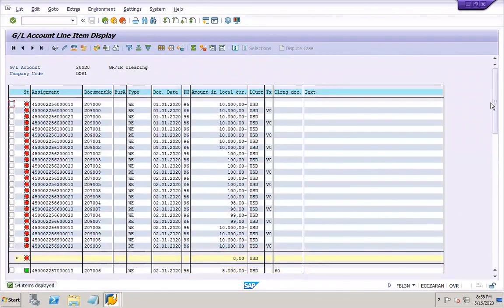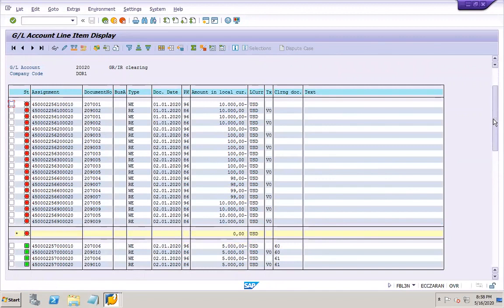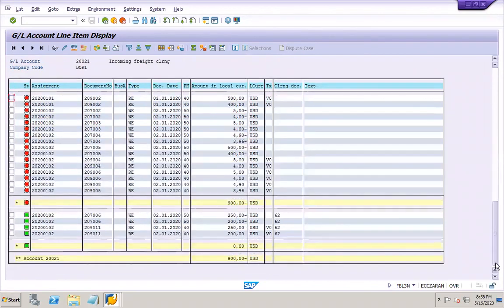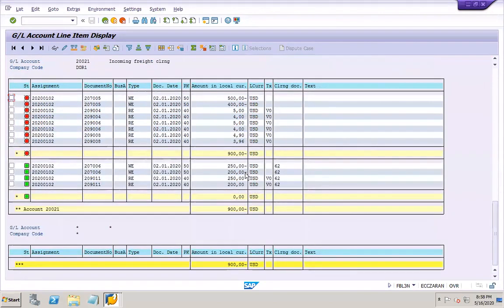Now GRIR clearing green color items, document 60, 61. So it became 0. Now one more, incoming freight: 250, 200, 250, 200. Those got cleared off with the document number 62.